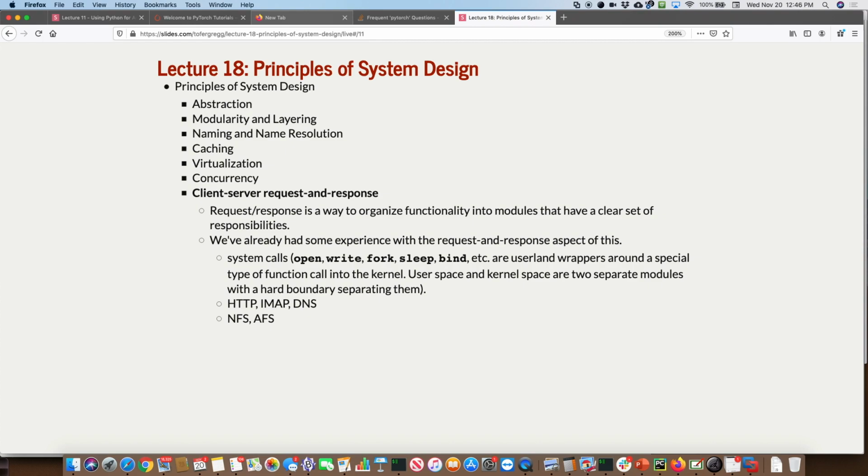Okay, so that was the seven different principles of system design. We talked about most of those in various contexts during the quarter. I've shown you a couple of other new ones that we haven't really talked about in too much detail here. You can find those out in other classes and so forth. What questions do you have at this point? No other questions about this? Any other comments about this, Bill?